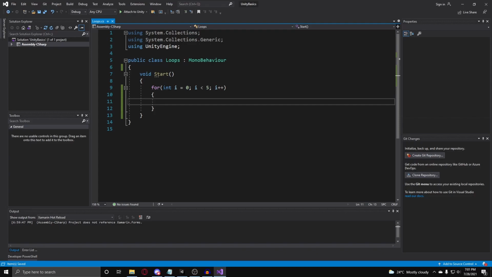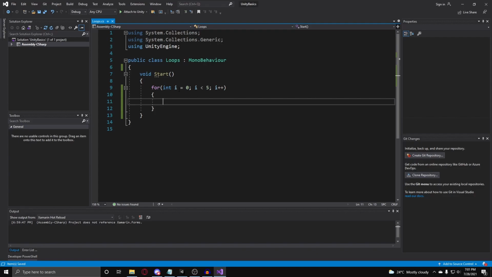So what's happening here is we create a variable I and set it to 0 at the start. We then give the for loop a condition to work with. So when will the loop stop, basically. And after that, we iterate our I variable here, so the loop will have a stopping point at some point. And it's good to make your loops not run an infinite amount of times on a single frame, as that will cause a crash, because you're basically freezing your frame because of a single loop.